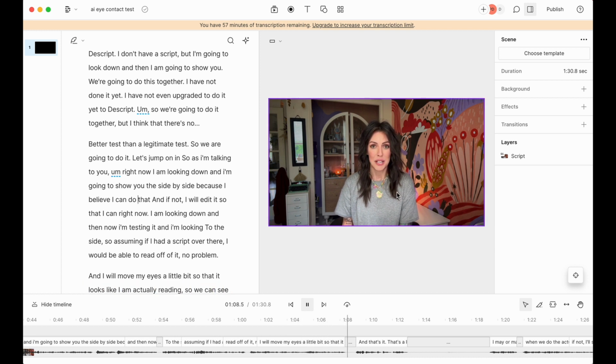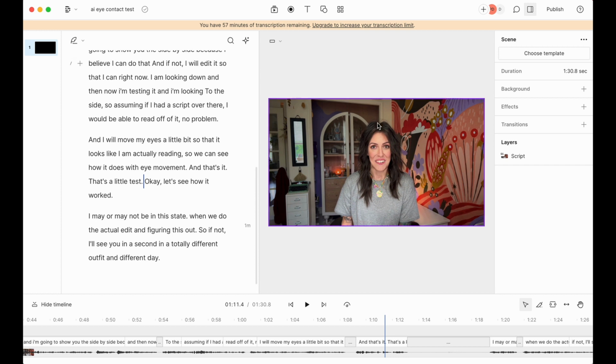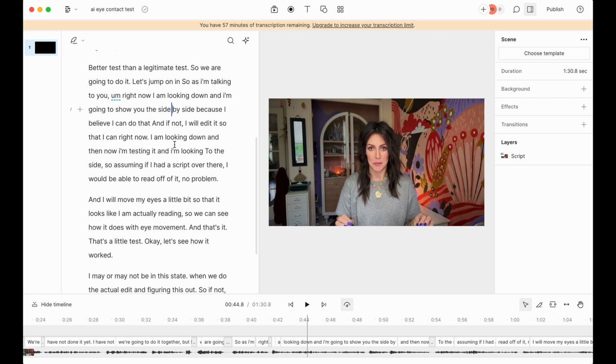So see that my eyes are still moving. I actually like that because it means that it's not going to overcorrect and I don't want something to overcorrect. I know that there are apps out there that do overcorrect and it's like your eyes are glued to the screen, which is just a little bit weird and I don't want that. I think overall it's great for if you need to read below.